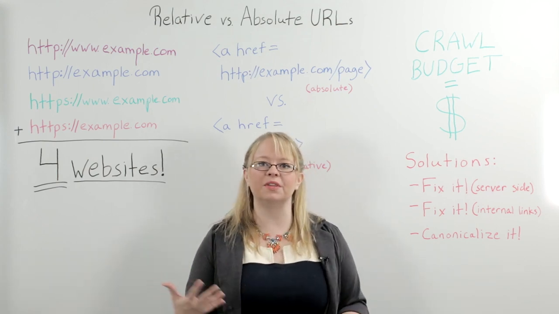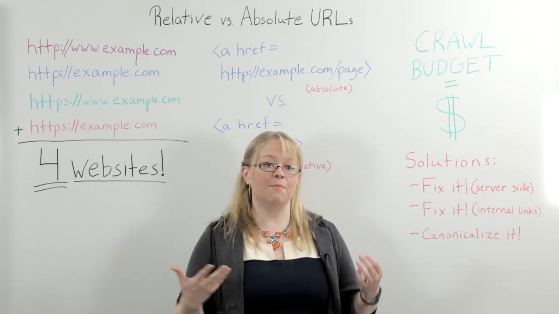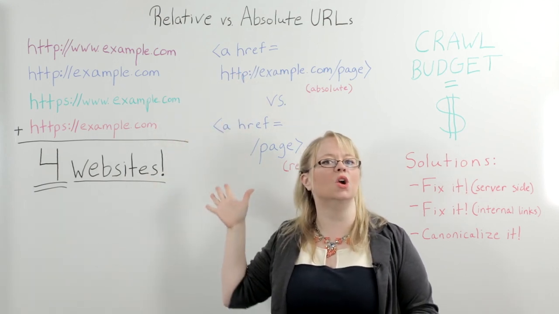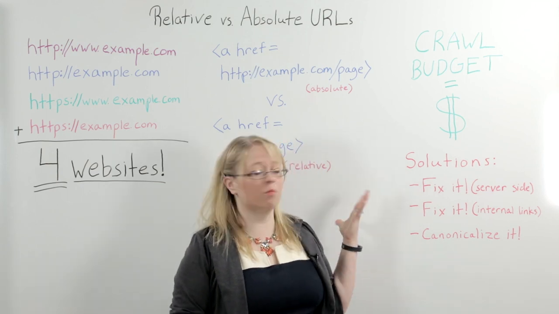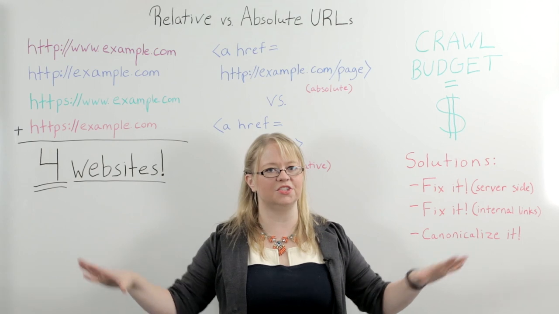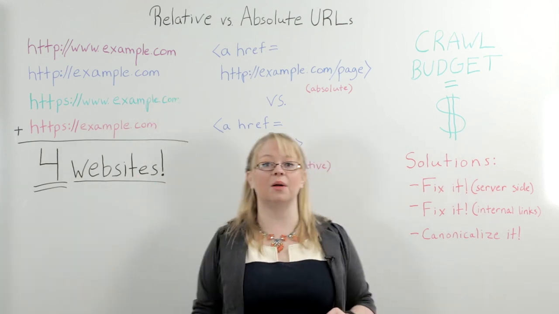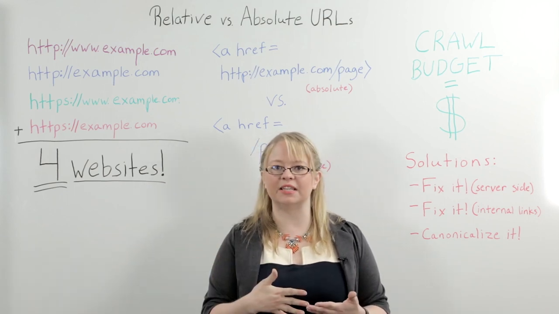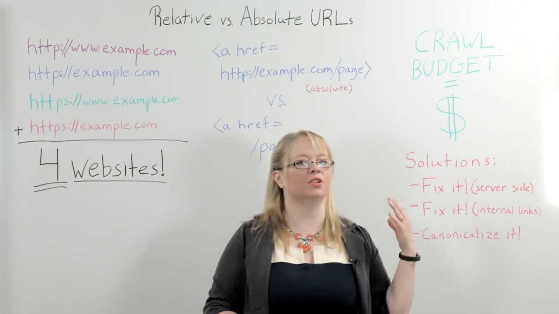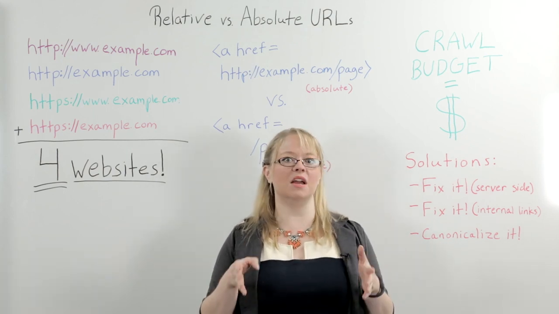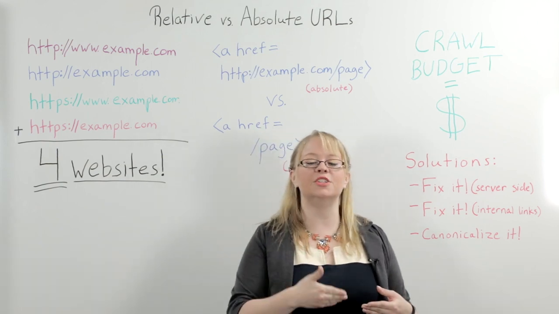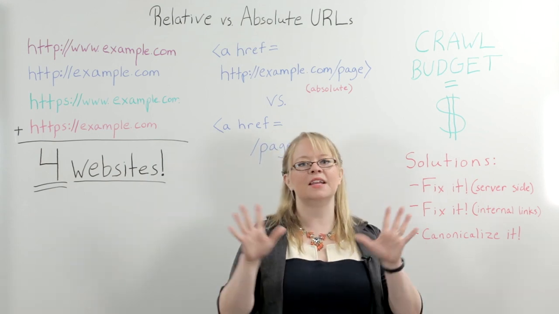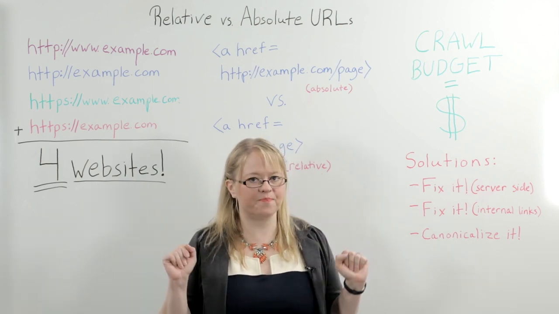That can mean that if you have a site that's updated frequently, it may not be updating in the index as frequently as you're updating it. Google may also be crawling and indexing a version of your website that isn't the version you really want it to. Having four different versions of your website — all completely crawlable to the last page because you've got relative URLs and haven't fixed this duplicate content problem — means Google has to spend four times as much money to crawl and understand your website. Over time, they're going to do that less and less frequently, especially if you don't have a high authority website. We want Google to come back all the time, see all our pages, put them in the index, and rank them well.